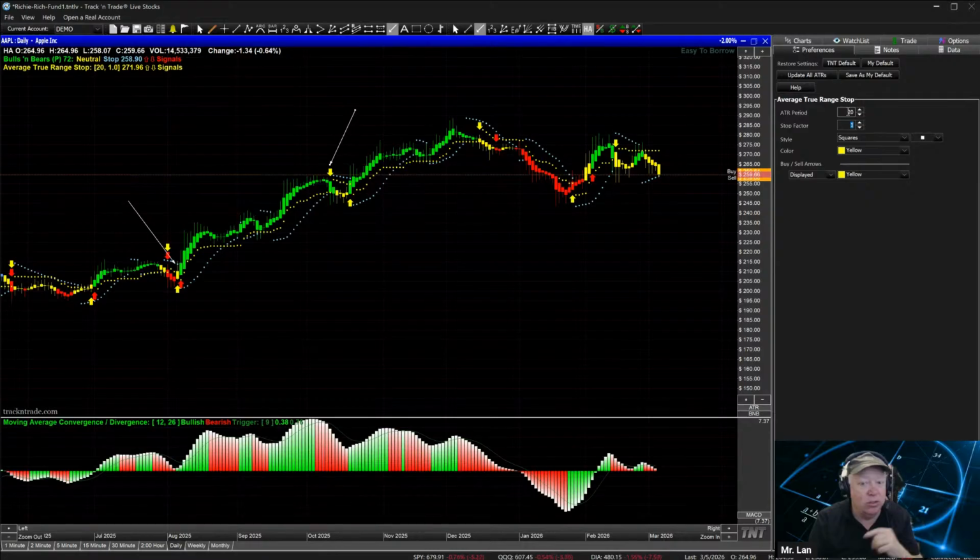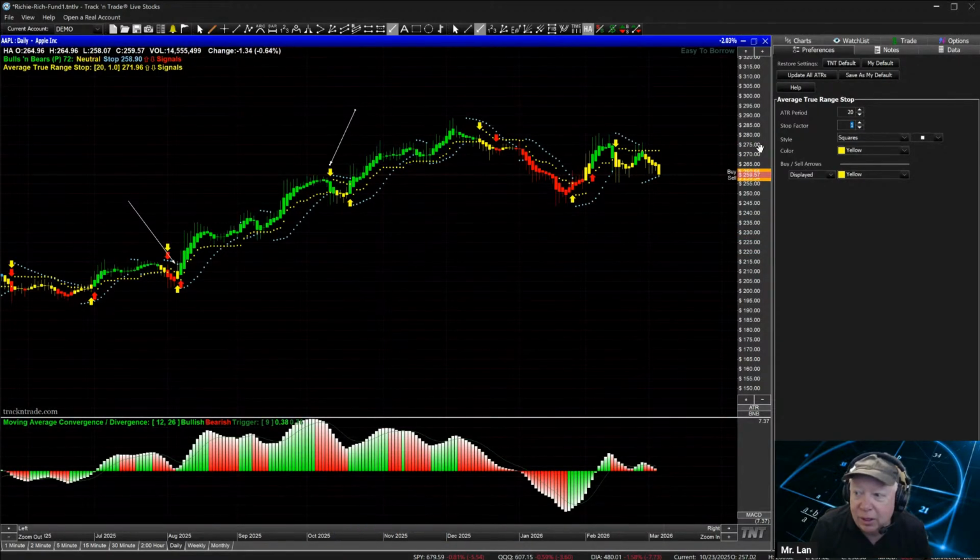Yesterday we did that. I used the ATR for my entries and my exits, but I don't just exit because I got an arrow, and I don't just enter because I got an arrow. I use the reoccurring price patterns. I use the first green candle make a new high, but I use the arrows to identify for me where the trend is. Is this trend bullish or bearish? And I use the ATR, the average true range, to help me determine whether I should be taking long positions or short positions. It's a nice little tool. It's different than the blue light, but it's similar. You kind of use them in combination one with the other.